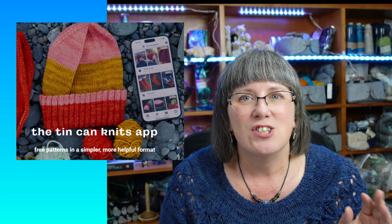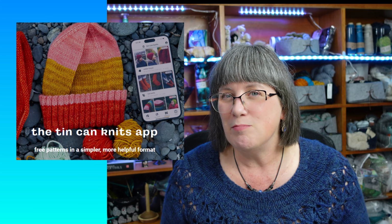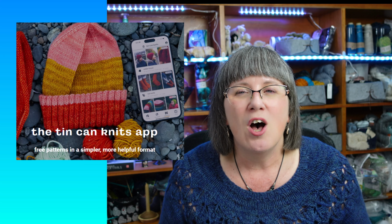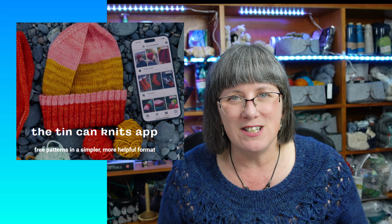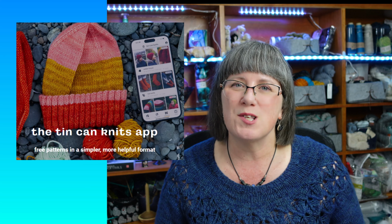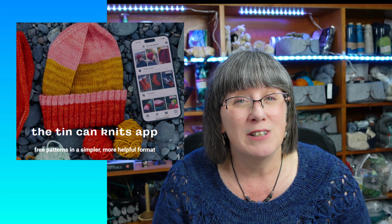How about you? Are you going to try it? Do you already use it? Do you love it? Let us know down in the comments. We're curious. Have you tried this app and Knit Companion? Which one do you like better? Obviously Knit Companion you can use for the patterns of many different designers, and this one is specifically for Tin Can Knits for now. But what do you think about the usability and the interface? I genuinely would like to know.